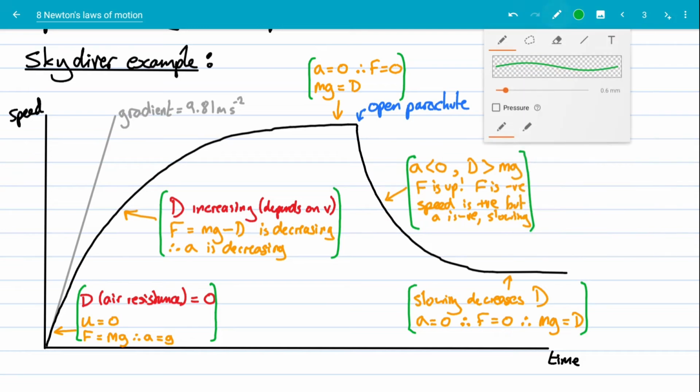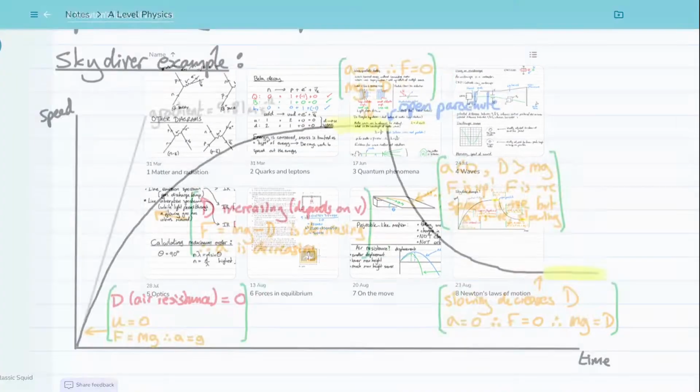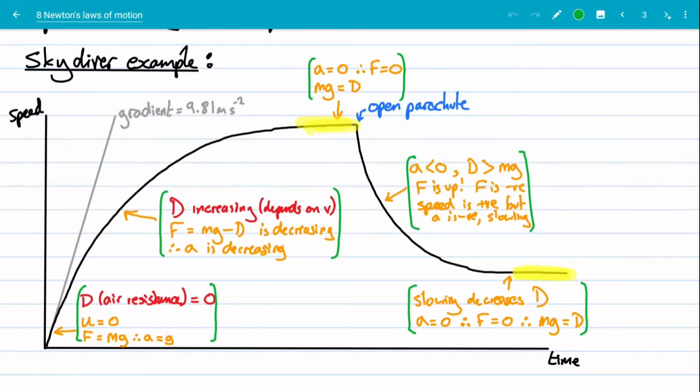I can't tell you how many students I've had who, despite being taught this, when you ask them, where's there a bigger air resistance, here or here? Some of them will say the air resistance is bigger at the top because that is where we're traveling faster. So that must be a bigger air resistance because we're traveling faster. Some people say the air resistance is bigger here because that's the reason we're going slower. And the parachute's open, so that means there's more air resistance.